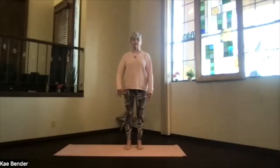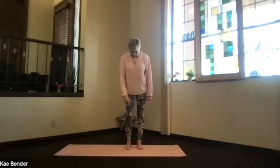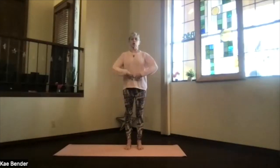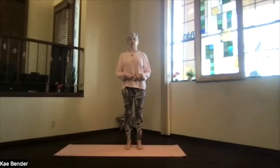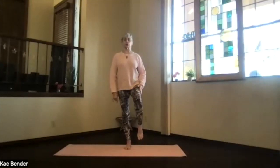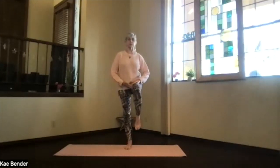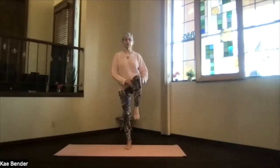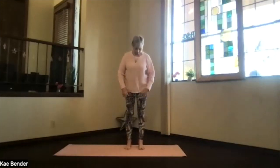Spread your toes for our balance. Choose your favorite balance foot — make sure that knee is going towards your second toe, that everything is aligned: ankle, knee, hip, shoulder, core active, get that low back supported, shoulders back and down. Round to the ceiling and bring that other leg up — no crossing it over, pull it in at the top of the thigh so you can just lift it straight up. Spread your toes, get a good base of support. When you're stable, circle your ankle both ways. You can pull that leg in further if you like or keep it close, and when you're ready flex and point a couple times, straighten things out and bring the foot back down.